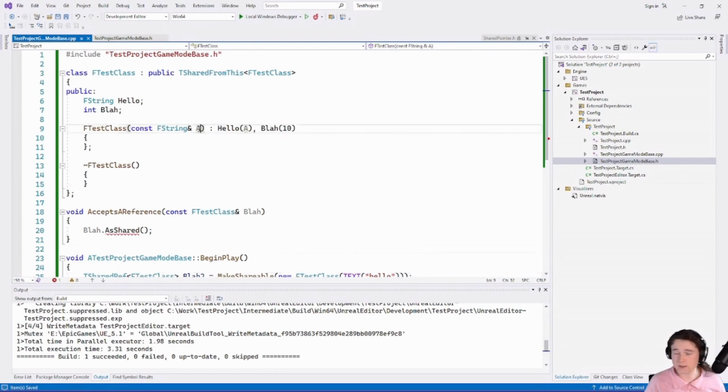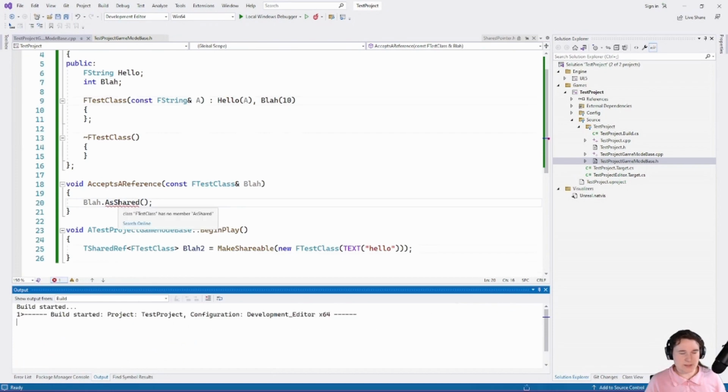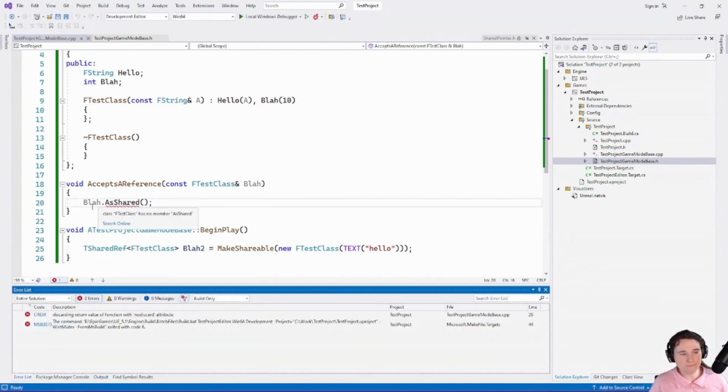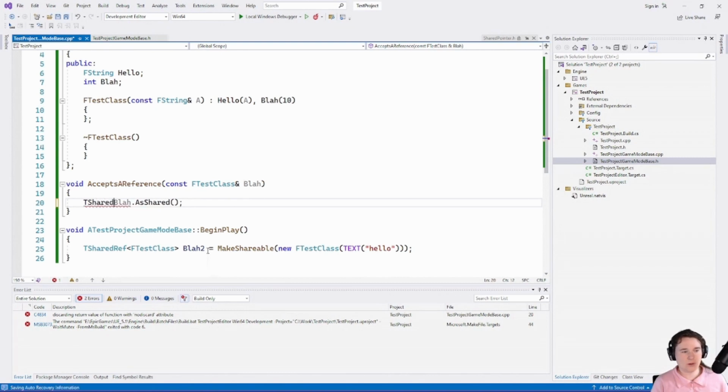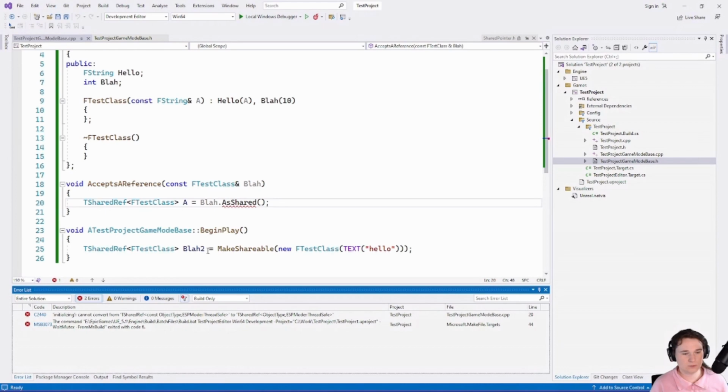Okay, I think IntelliSense is getting a bit weird. But what it does is it adds AsShared, which will then return a shared pointer to the FTestClass. So, what is it complaining about?